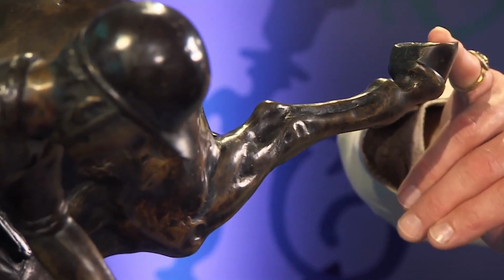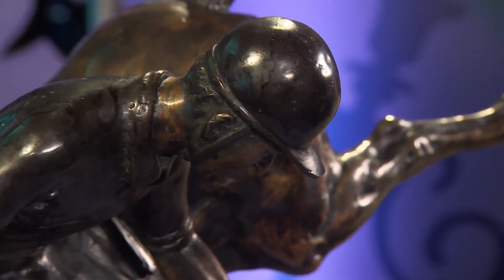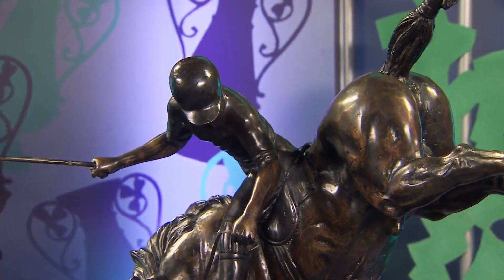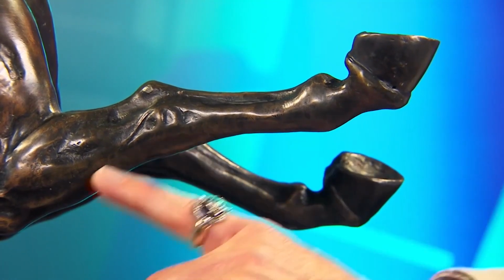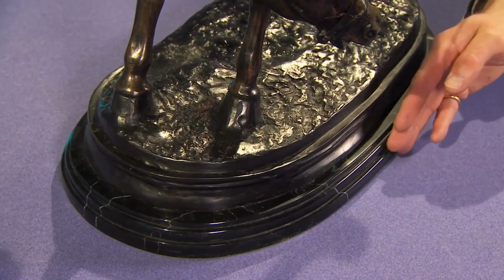Now, Kevin, when this first came through the door, from about 100 yards, I thought, oh, what have we got here? As I drew closer to it, it then was apparent that what we have got is a modern reproduction bronze, perhaps of an old subject matter. As it is, as a decorative item, how have you valued this? I think I put about a 150 to 200 estimate, purely on its aesthetic value. Well, I feel the same, and the independent valuers, they've said 150, 200 pounds. Let's see what Henry says about it.